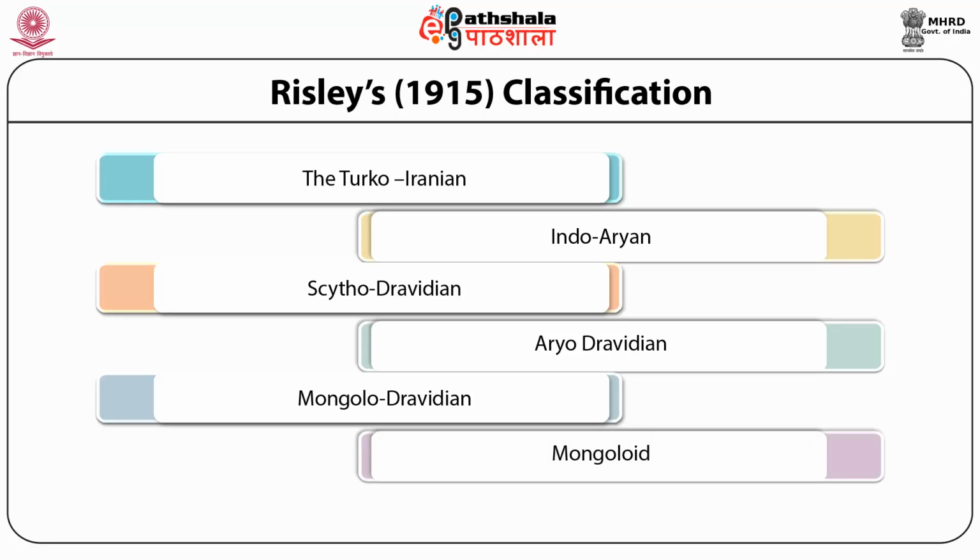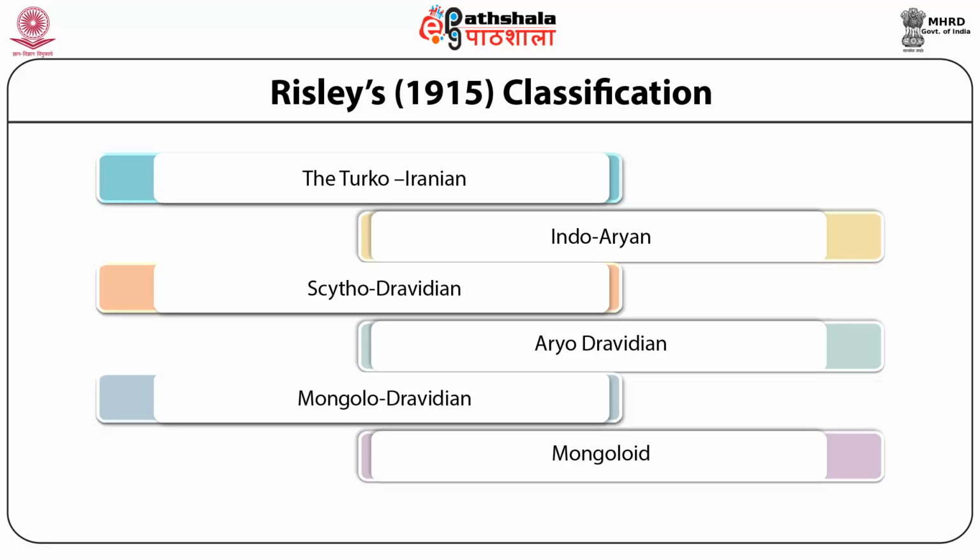The sixth type is the Mongoloid type. They are found in the Himalayan and sub-Himalayan regions stretching from Ladakh to Sikkim, Arunachal Pradesh and the hills of northeast India. They are of short stature, yellow in complexion, and have a medium broad nose, flat face and oblique eyes with an epicanthic fold. Their representatives are the Kinnauris of Lahul Spiti and Kullu, the Lepchas and Bhutia of Sikkim and the Tharus of the Tarai region of Uttar Pradesh and Uttarakhand.